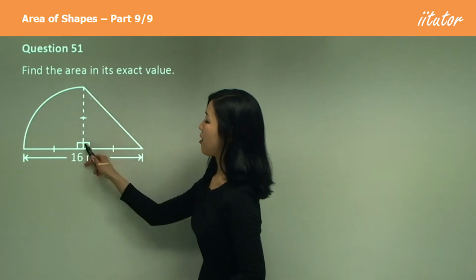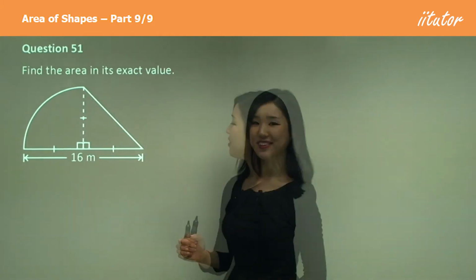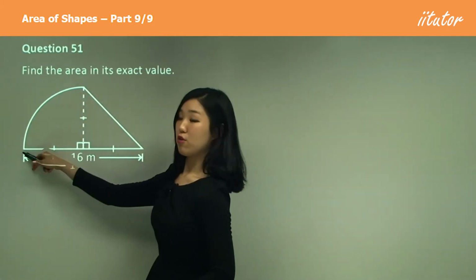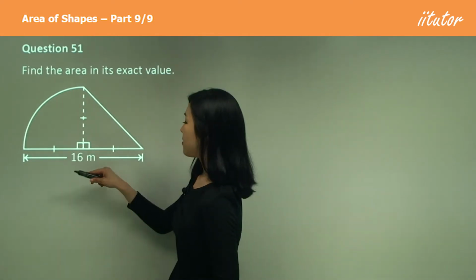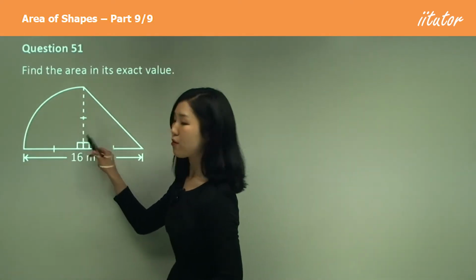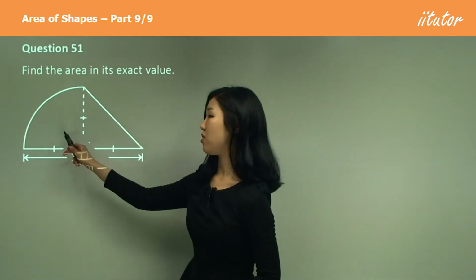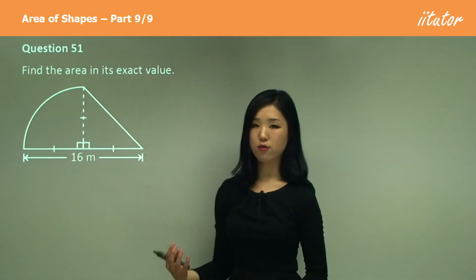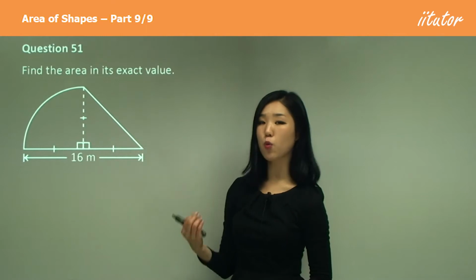And this is also a triangle, which is a right angle triangle. For the sector of the circle, the pizza slice, you can see that it's a right angle there, which indicates that this is just a quarter of a circle. So the fraction of the circle that we want is just a quarter of it.